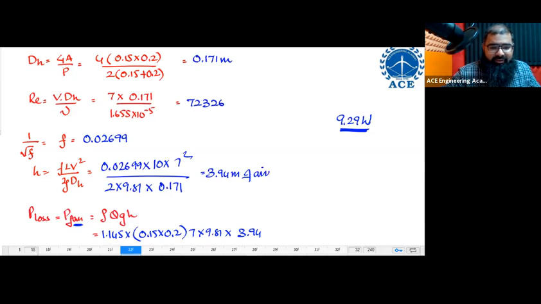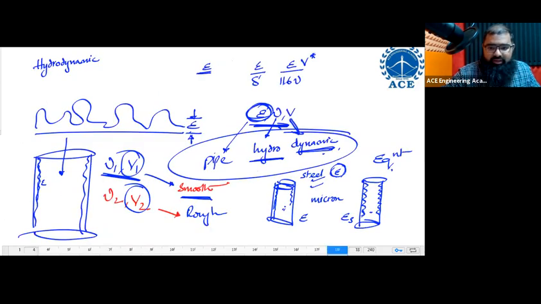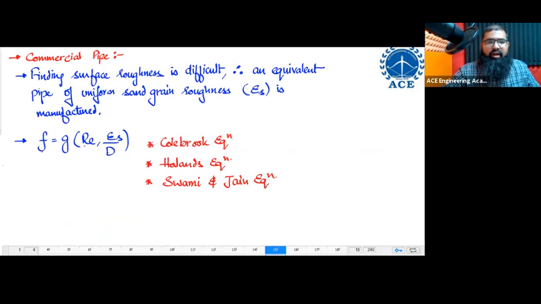So, we were mentioning, one second, let me come back over here. I told you in the case of commercial pipe, friction factor is represented like this. So you have multiple equations. The most primary equation is the Colebrook equation. The Colebrook equation is the first and most complex equation of this particular sort, which later on has been simplified in the form of Haaland's equation, Swamee-Jain equation, and many more equations. All those things are there.